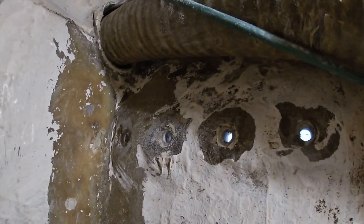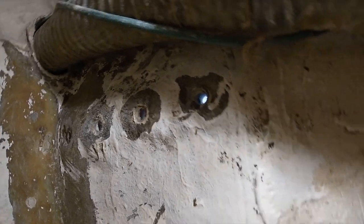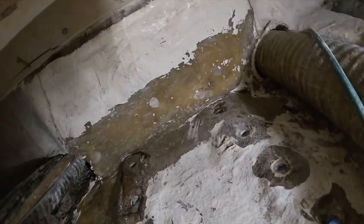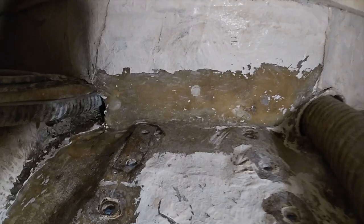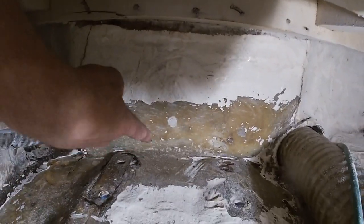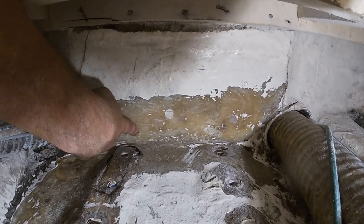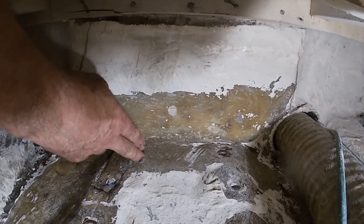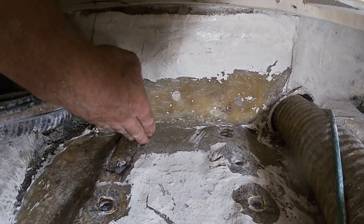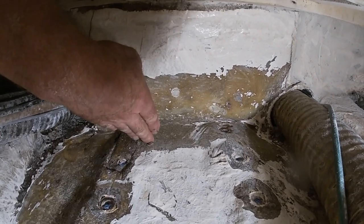There's where all those holes are, where that strut attaches. Do you see how that piece was set down in there? It was fiberglassed over. Then if you look right there, that's where the ledger would be that we put on there. So I ground all that down yesterday. I'm gonna tab this with 8 layers of fiberglass, probably maybe 6.